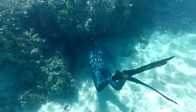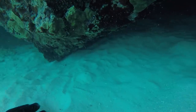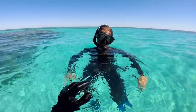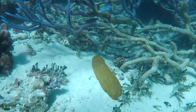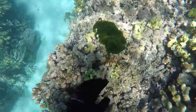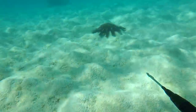At night, crayfish feed around the reef, but during the day, they hide in little crevices and caves. Here we have some stripies, but no crayfish. There was a massive trout in that big hole, but he's so wary. All I felt was that much of his tail. But anyway, I think I might have to go out a bit deeper. See the massive crown of thorns out the middle? No. I'll see if I can show it to you. It's big and just sitting right in the middle of the sand.